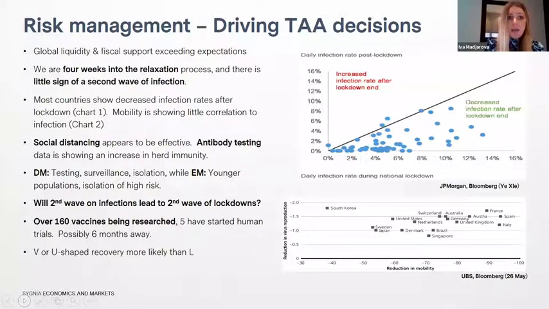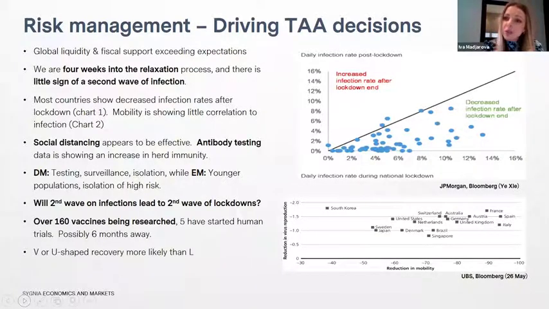So firstly, from a risk management perspective, we've been very focused on the current pandemic and the various lockdowns across the board, and we're looking at various studies and data coming out of a lot of these global companies that have done studies. If you look at the charts on the right-hand side, there are various studies that allude to the fact that there is not really a lot of evidence to show that there's a second wave, especially when countries exit lockdowns. And the one a little bit lower down on the slide shows you the correlation between the mobility of people. So as you start exiting lockdowns, when people are starting to move around, how that correlates to higher infection rates.